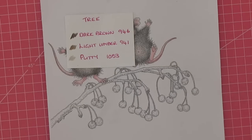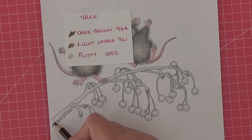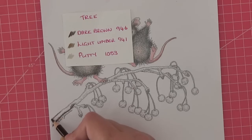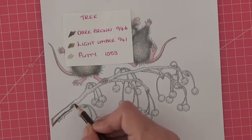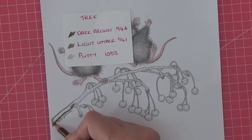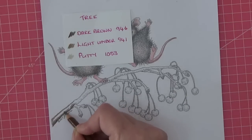So, I'm going to go in with our dark brown, and again I'm going to follow the lines that we've been given, the little dots. And I'm going to put those in a little bit up here. I'm not pressing hard at this stage, I'm just putting in where I think I want the colours. Okay, then I'm going in with light umber. Going to blend that through, and you can see that the dots have stopped now.